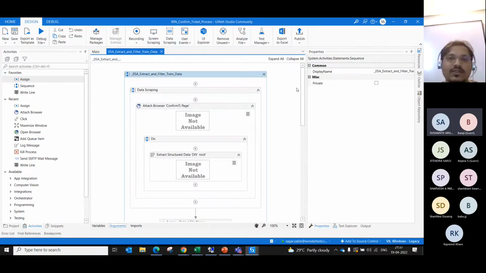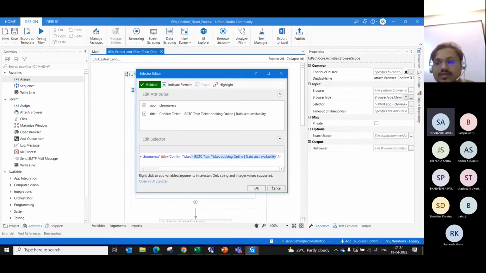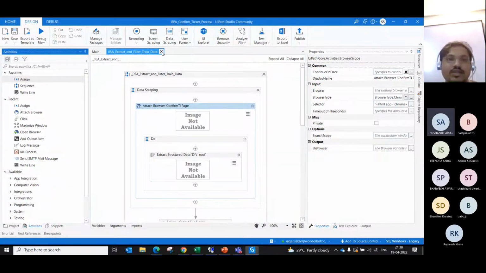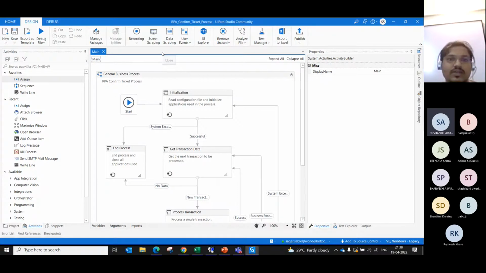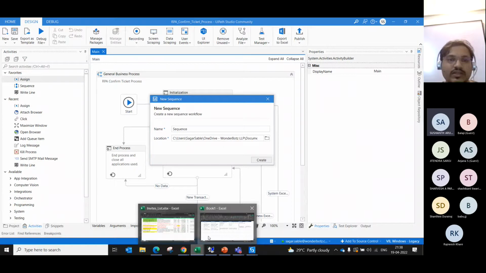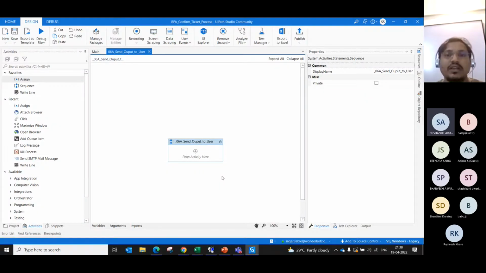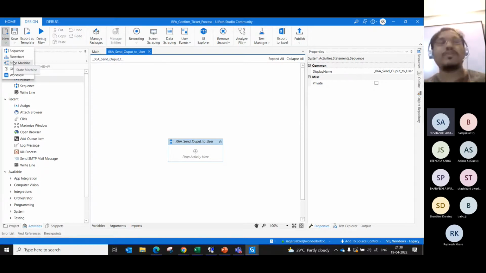Understood. Here also I will do one change. I will just remove this selector from here and add a wildcard and close this one. And then the next sequence. See, why I am using a sequence now is because we are having a straightforward process and there are no decision makings in between. If we have longer decision makings and many navigations in a single process, then we will use a flowchart. And if we have an even higher complexity, we will use a state machine. Understood?